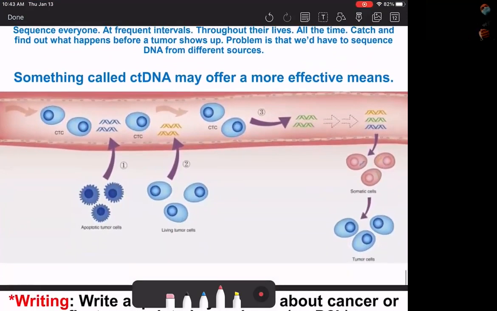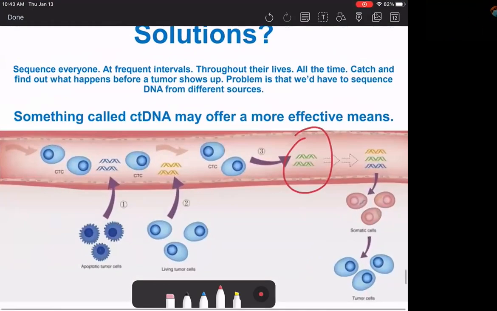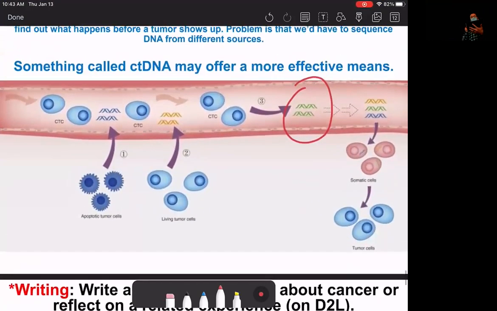Now, this is blue text, it could be green text, but something called circulating tumor DNA may offer an effective means. We are finding that when tumors, even before they're detectable symptom-wise, shed pieces of DNA because they blow up because they're dividing so fast. Plenty of tumor cells just blow up and die because they're basically stuffed in with the other cells. We're finding that we can isolate this DNA before a patient shows symptoms and say, oh boy, let's take a look here. And we can catch it early. This is a big deal with stuff like pancreatic cancer that's really hard to find.